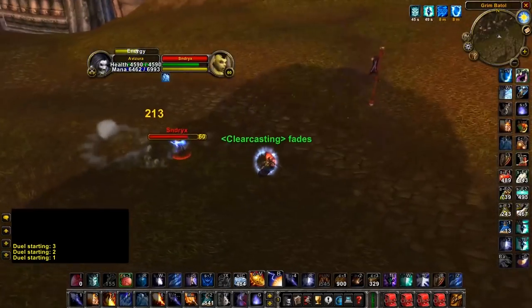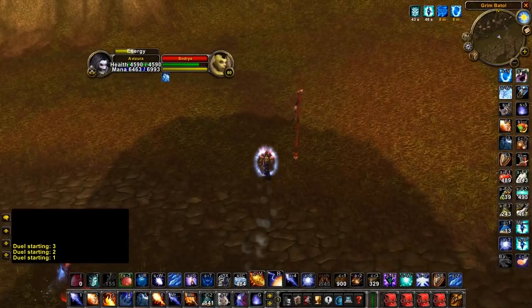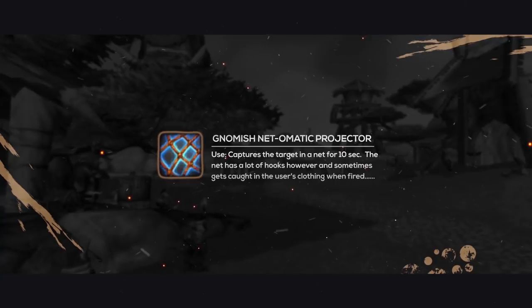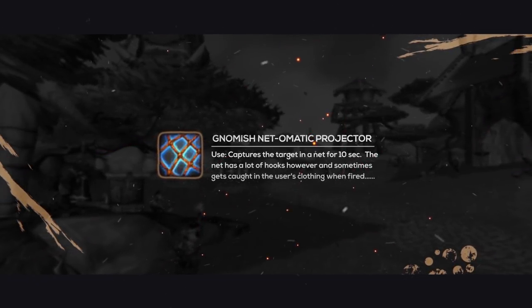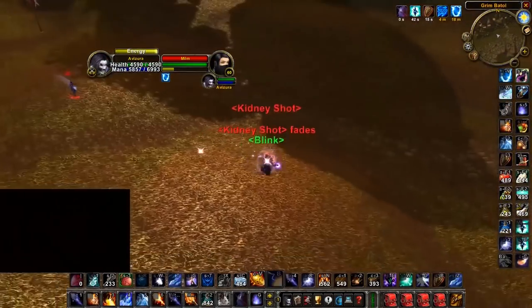So, the mage reacts with a sapper to break the Vanish, and again, Fire Ward absorbs all the damage it deals on the mage. The last engineering item we're going to look at is the Gnomish Netomatic Projector. This isn't something you'll be using as a mage, but you can expect some rogues to use it against you. What it does is put you in a root, making you unable to move or jump.